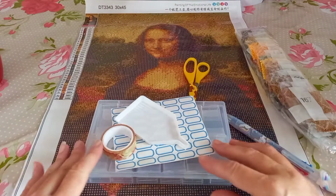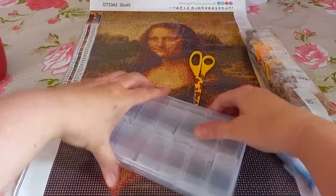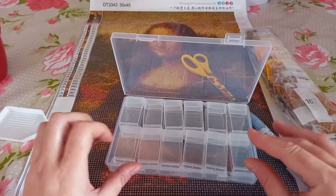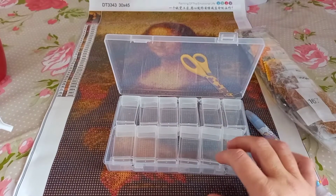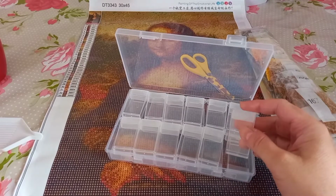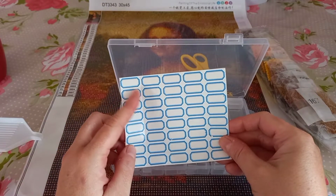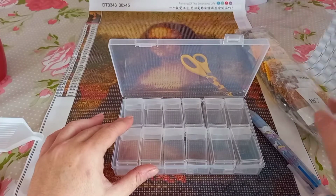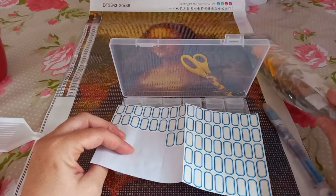So basically this is what I do now. I've got some stickers and some Tic Tac containers, and you can use peel boxes, any sort of small jewelry boxes, anything like that really. This one is Tic Tac containers, but they are lying down instead of standing upright like that. So with these ones, it's going to be a bit tricky. I think I might put the labels on here. The stickers are what we put the symbol on. I put the symbol on the labels and then put the correct bag that corresponds to the symbol in the container, and it just makes working on these a lot easier than working out of these little plastic bags.